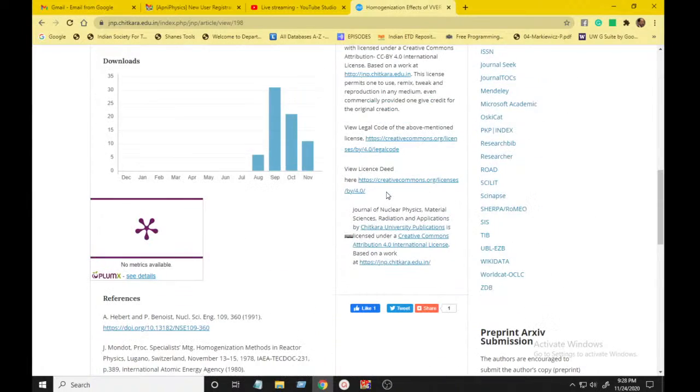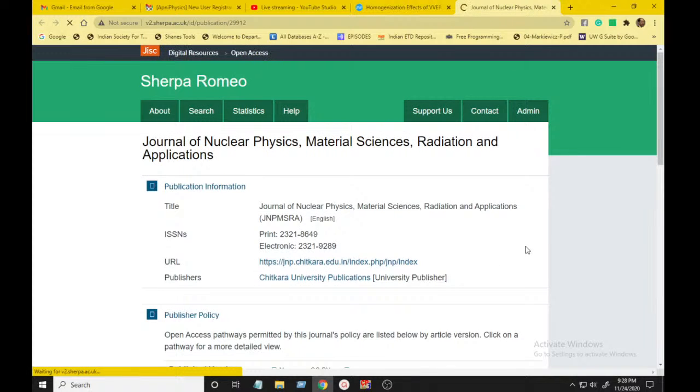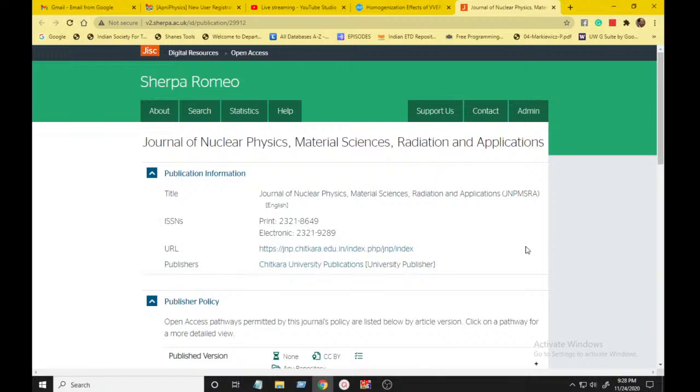The next point I was telling you about is Sherpa Romeo. This is the agency that provides information about the open access policy, what type of policy a journal is following.